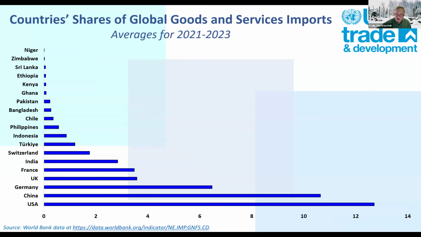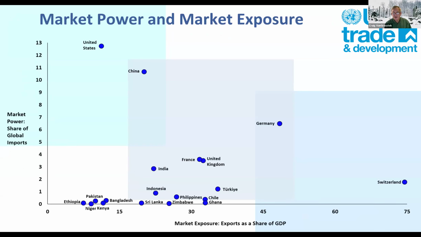Now, compare that to another measure, which is countries' shares of global goods and services imports. That is to say, what share of total imports in the world are accounted for by any one country. And if you look at the United States, 1/8 of all the imports that are conducted in the world come into the United States. A little bit more than 1/10 go into China, and so forth. If you think about the relationship between these 2 measures of relative imports and relative exports, that is to say, exports relative to your own economy and your share of global imports, you can put them in a chart like this, which I did in our previous class.